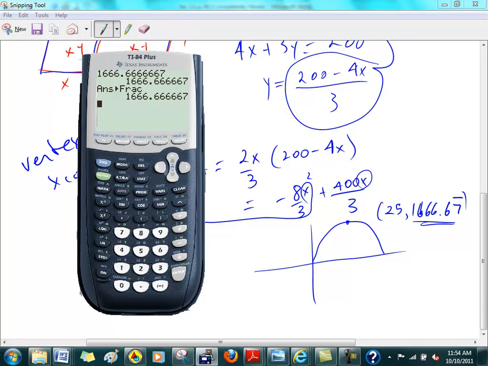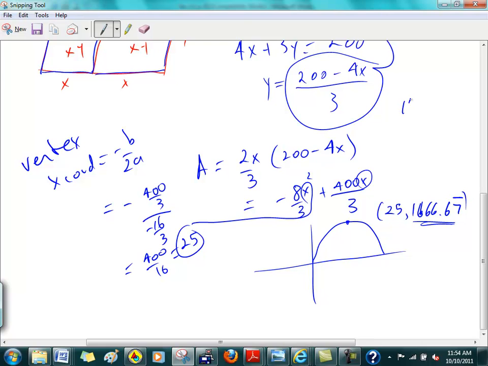Okay, you guys need to know how to convert this to a fraction. Because it's 1666.67, which is 1666 and 2/3, right? And then you guys know how to do this. The 6 and 3 is 18 and 2 is 20. 18 and 20. 5,000 over 3. So make sure you know how to do this with and without a calculator. Bottom line.